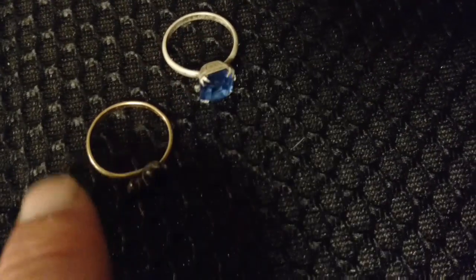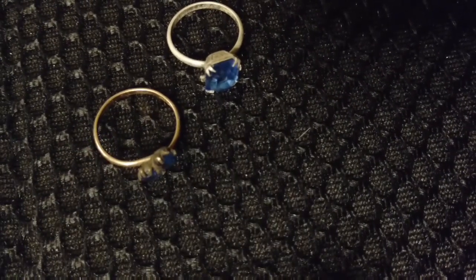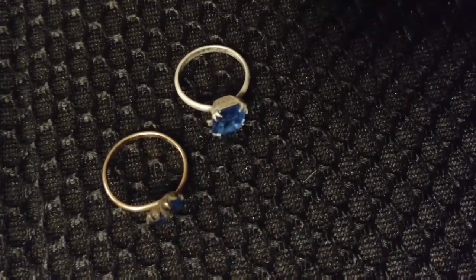The silver ring was in the backyard. This gold was more towards the front and the side. But those were my killer finds today.